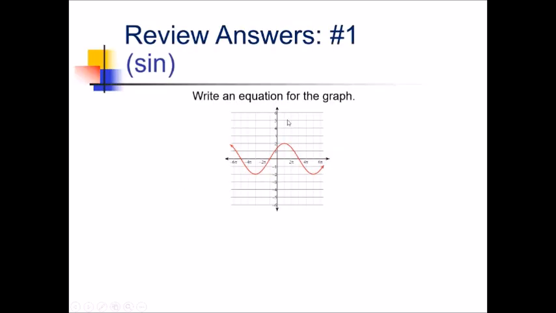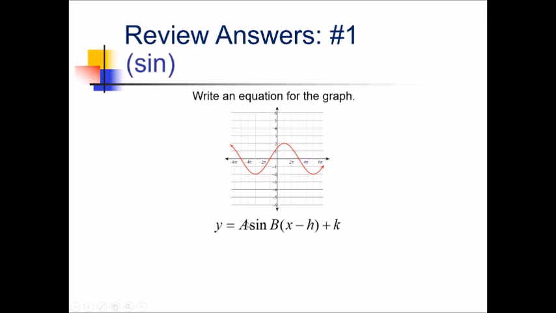To write the equation for this graph, we have to pick a function. So I'm going to start with sine. Here's the general formula for that: a sine b of x minus h plus k. And then we just have to plug in the a, b, h, and k here. And I'll also do a version for cosine.